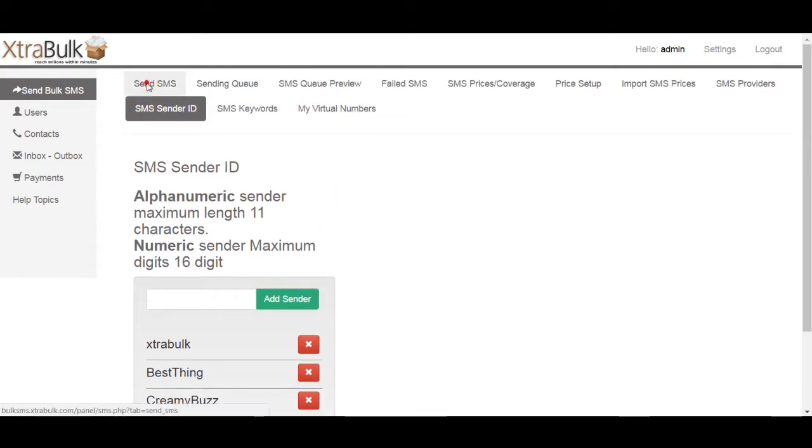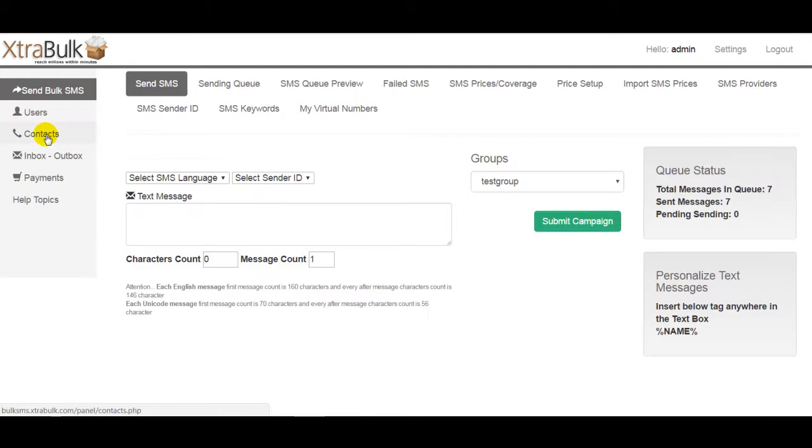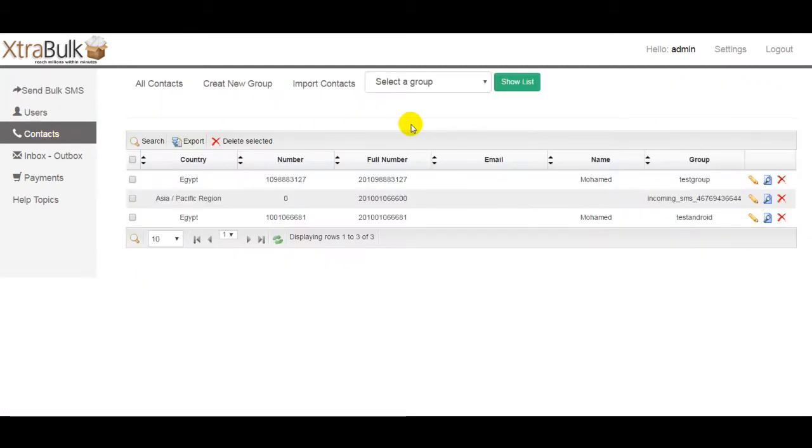Okay, so the last thing left to do on this screen is to send SMS to a group of contacts. First we need to import or manually enter some contacts.